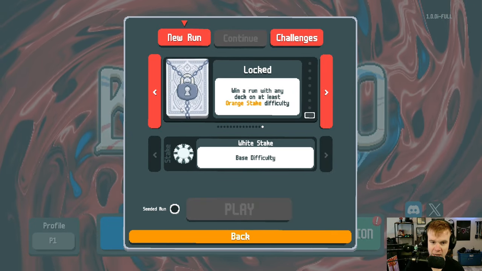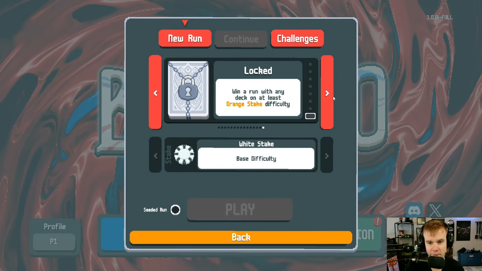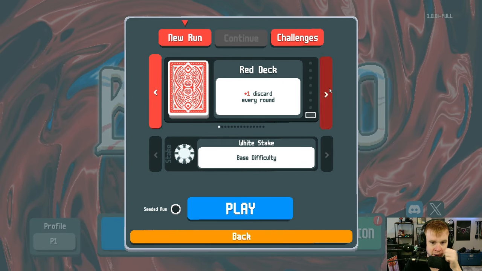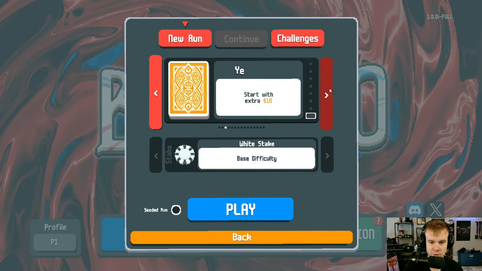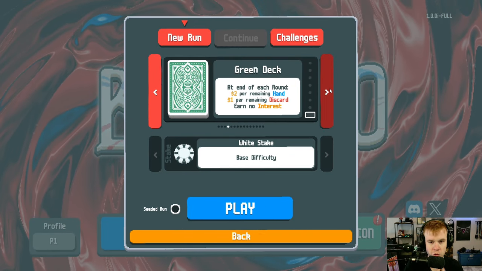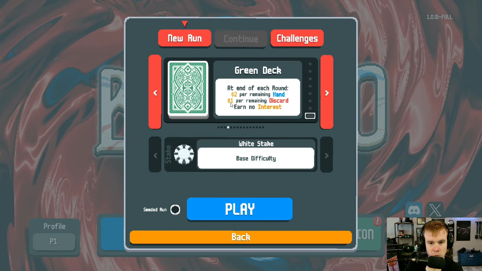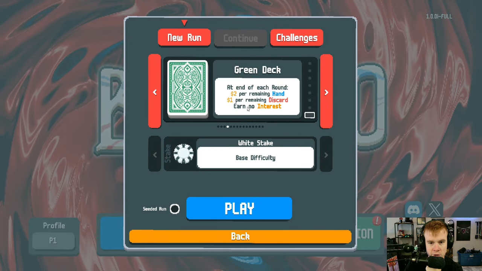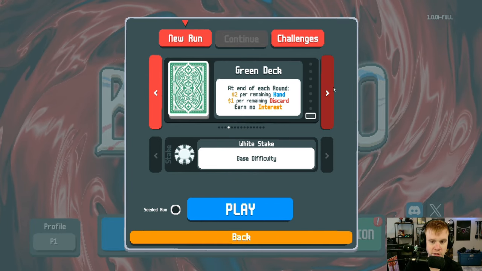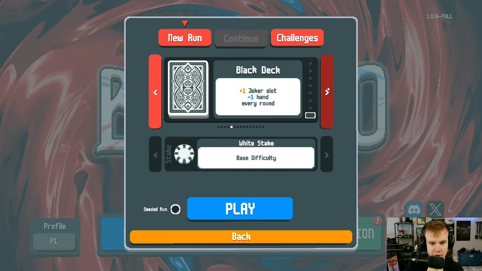If you've never seen this game before, basically it's an actual deck building poker hand roguelike. We have a red deck, which is +1 discard every round. +1 hand every round is a blue deck. Start with extra $10. And this is a new one. At the end of each round, $2 per remaining hand and $1 per remaining discard. Earn no interest, though. Which is kind of interesting, but you can do different things where you can add more discards and hands. An extra joker slot, -1 hand.